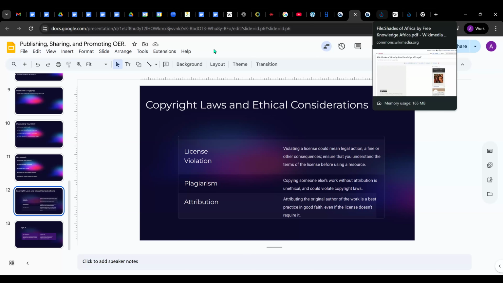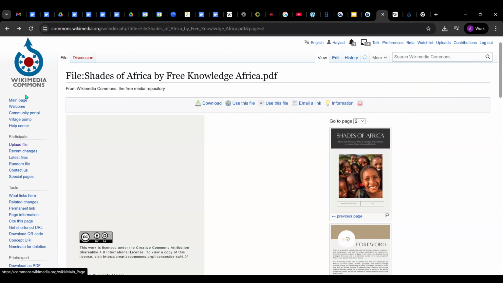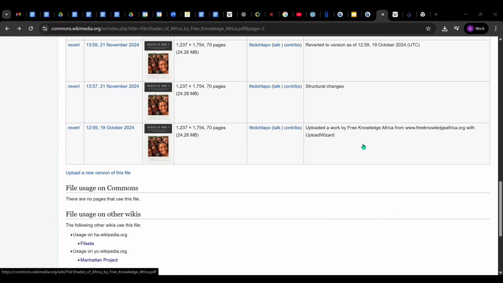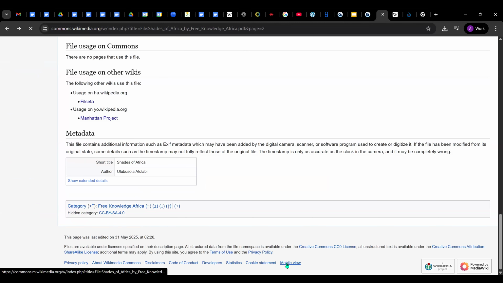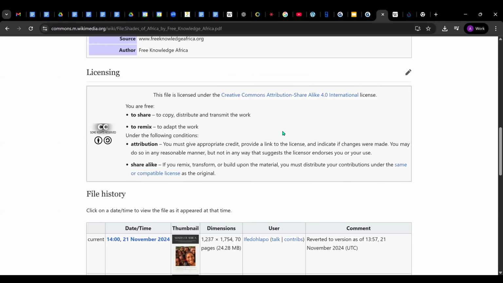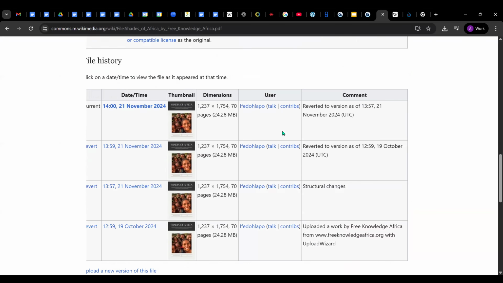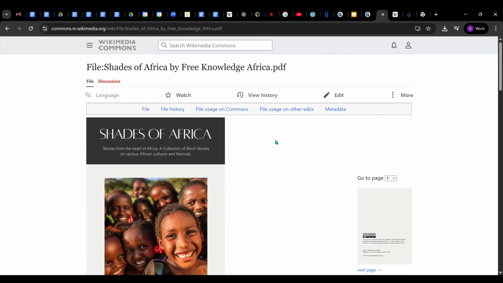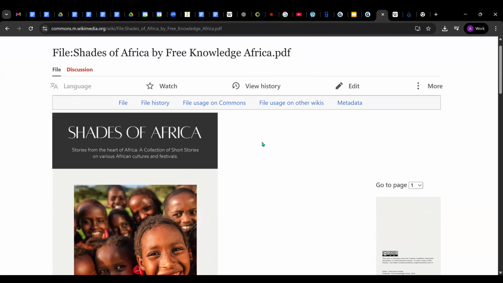So uploading on Wikimedia Commons, there's a simple way through the upload wizard. It is called the upload wizard. I'm sure people can't see. Let me see if I can go to the mobile view so people can see on their phone now. Can we all see on our phones now? I think this should be better.